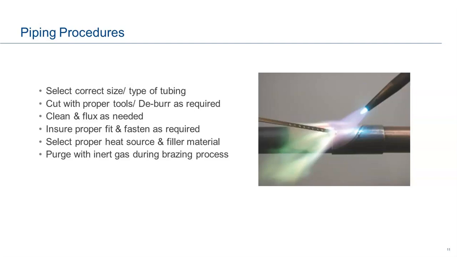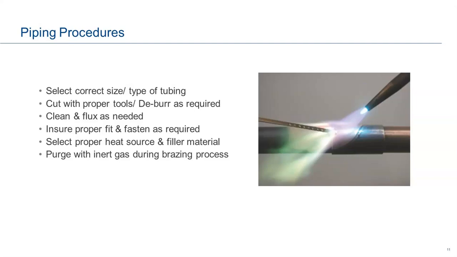Recapping on what we just talked about, we're going to select the correct size of the piping and the type of tubing. We talked about ACR. We're also going to cut with the proper tools. We're going to make sure we deburr that. If you don't deburr properly, or for some reason that gets into the copper, gets into the system, it may restrict a TXV. It may get stuck in the liquid line filter dryer. It's going to depend on where you're making that braze. It could also fall on the windings of the motor and cause a short down the road, and you don't know down the road what caused that. We see flux more and more in air conditioning. It used to be more of a plumber's thing, but we want to clean and flux as needed.